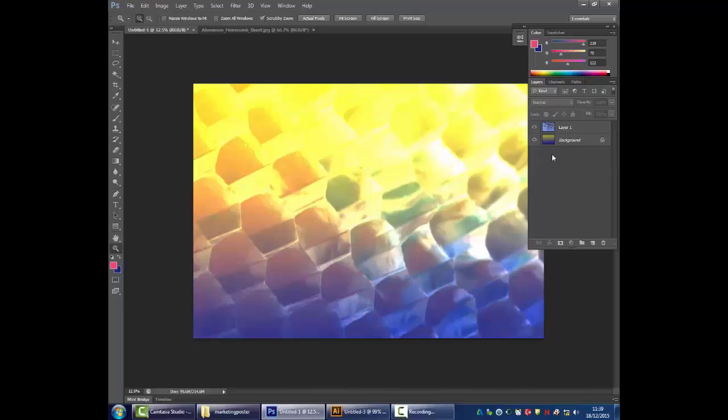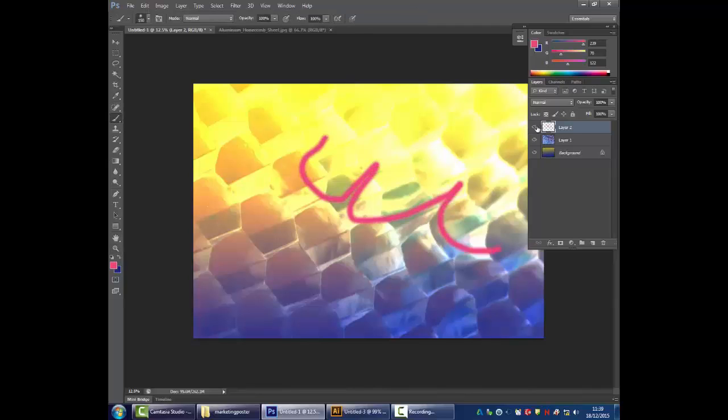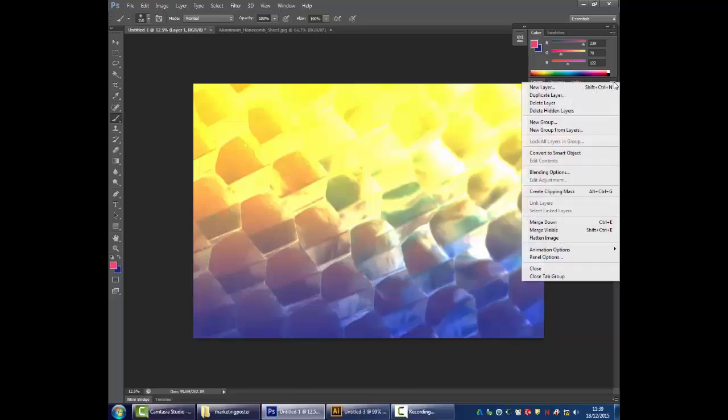Now, I quite like that. I'm going to just merge that into one. So I've got the background and the layer one. I want to be able to create one layer out of that. So I select them both, or rather just have both visible. For example, if I had a new layer, and I've got something else on the top, that is separate to the other bits. I want to merge these two, so I turn that one off, I select that one, and then I go, in fact I don't even know where the menu is for it. I always use Control Shift E, but I think you can get to it from here as well, and it's Merge Visible. There it is.